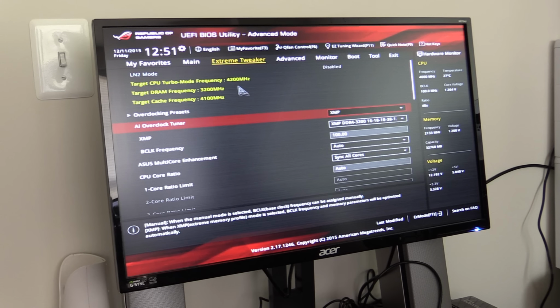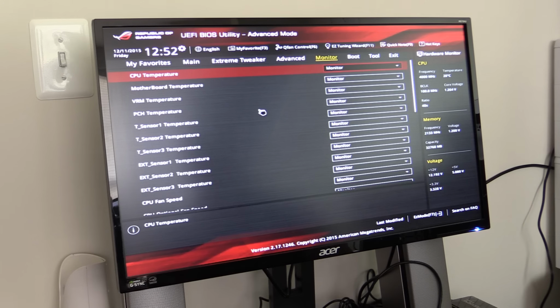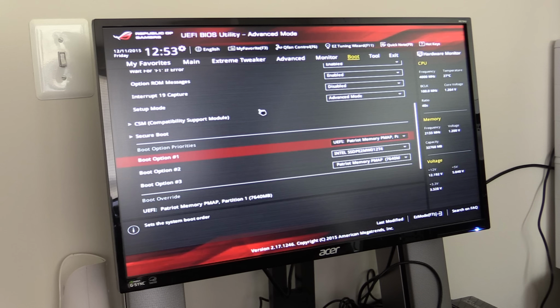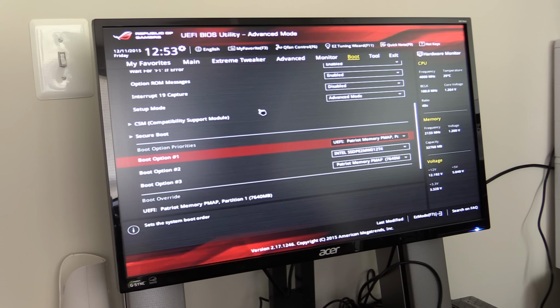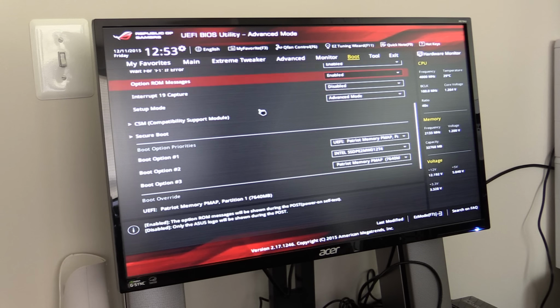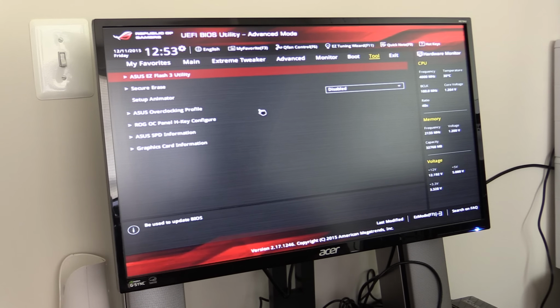There we go. Now we're talking. We have the XMP profile loaded for these Trident RAM, and that's all good. Let's go see now if this thing recognizes the Z170 drive, the 750. Okay, it sees the Intel. Sure does. Awesome. Right now though we're going to boot off of this, but I need to check the latest BIOS. So let me go get the latest BIOS configured on here, and then we'll start loading Windows.